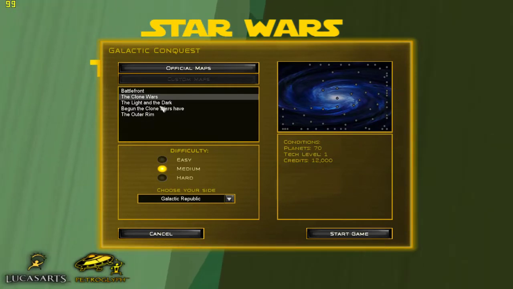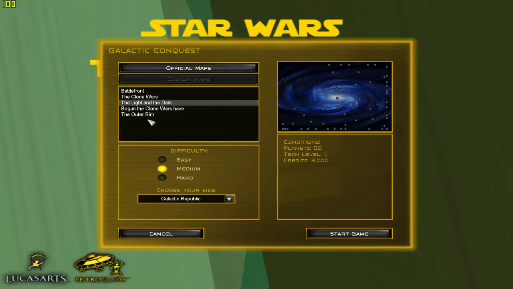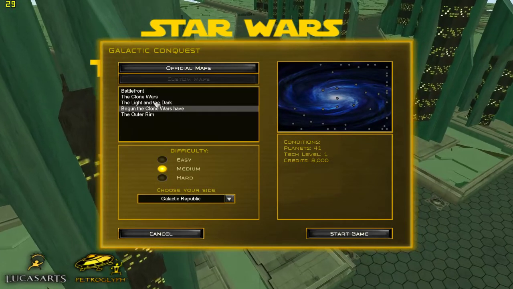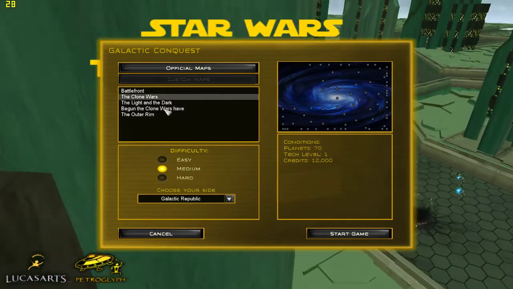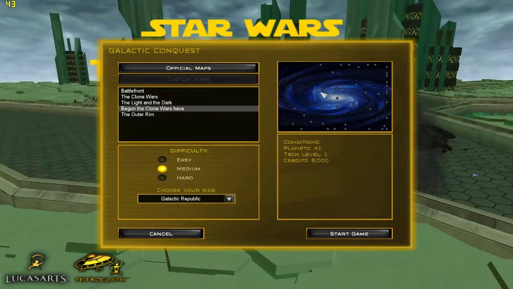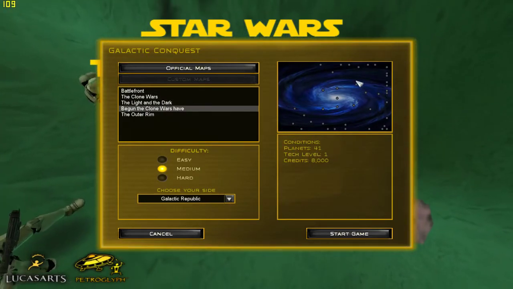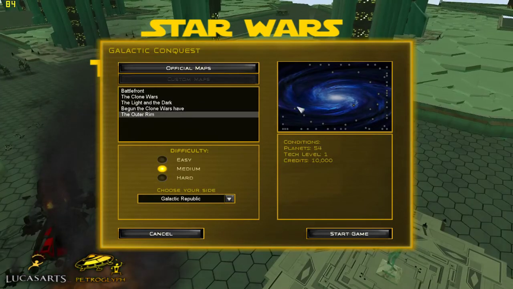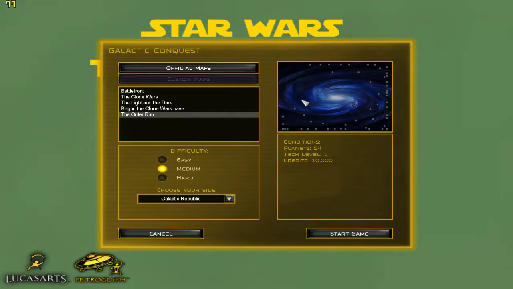So, you have Light in the Dark, again, limited. Begun the Clone Wars has kind of the same thing as the Clone Wars, same objective, but not as many planets, and I don't think you can tech all the way up to level 5. And the Outer Rim, you're just limited because you don't have any of the core worlds, so you don't have Quat and stuff like that for shipyard producing.